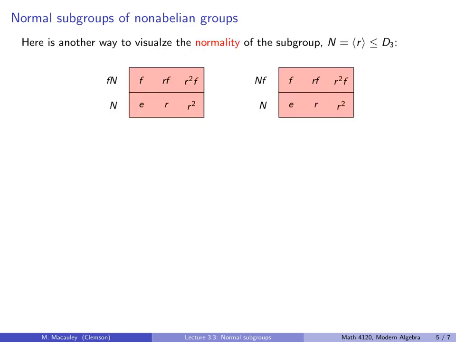Here is another way to visualize the normality of the subgroup N, which is generated by R. So, this depicts the left cosets, one of them of course is N, and the other one is FN, these three elements. And of course, there's different ways we could write that. We could write this as RFN, or we could write this as R squared FN. Any of these representatives, remember from the previous lecture, will give us this coset. Now, let's look at the right cosets. Well, one of them is still N, and then the other right coset is forced. It's everything else. It has to be the same as the other left coset. And as before, this thing here, if we wanted to, we could write this as NRF or NR squared F. We usually pick the simplest representative. So, we call it NF.